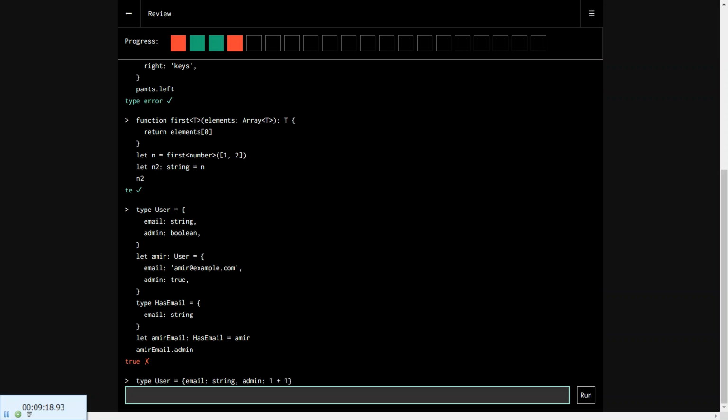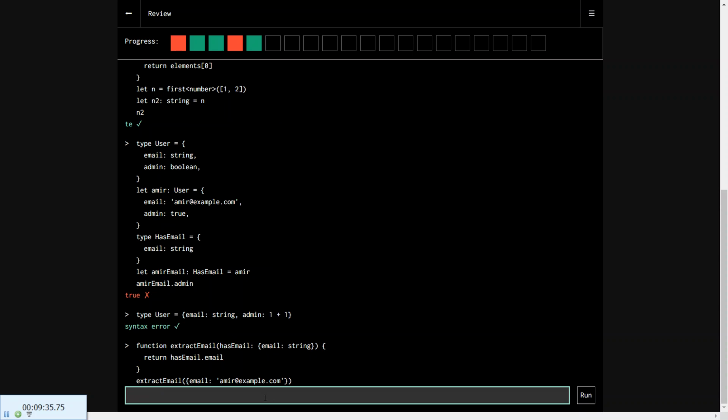Oh my god. I'm not focused. So it's not accessing, it's accessing a field which this type doesn't have. So this is a syntax error.